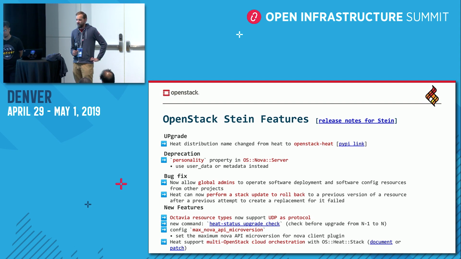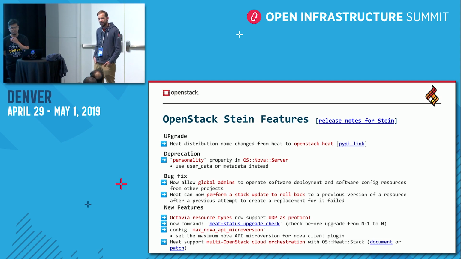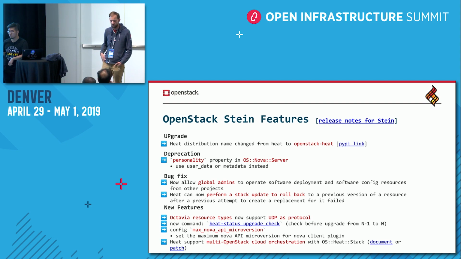We now allow you to configure the max Nova API microversion. This is a change that Rabi has been working on. How did we used to do it? Basically, we used an old microversion, and for newer commands for a long time we used the base microversion. A number of times we used to create clients with the microversion that supports a specific feature when we need that.